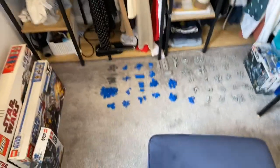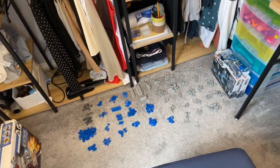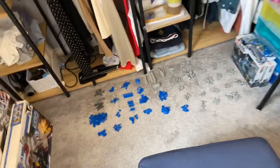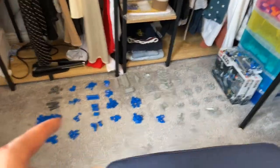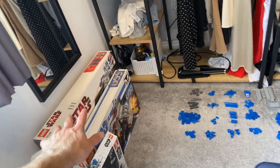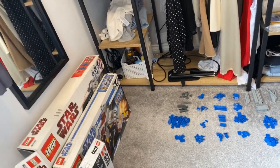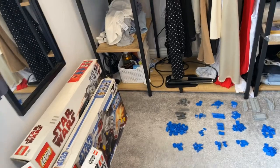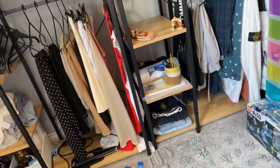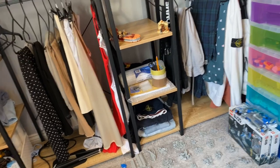I finished parting out all of my 9 501st battle packs. This isn't all of it. This is stuff that I might actually use to customize my 501st gunship even more. I've got some cool ideas. These are sets that I'm also having to build for the big collection video when I get round to it. I've neatened up my packing station for when I sell stuff like minifigs or parts or small sets.